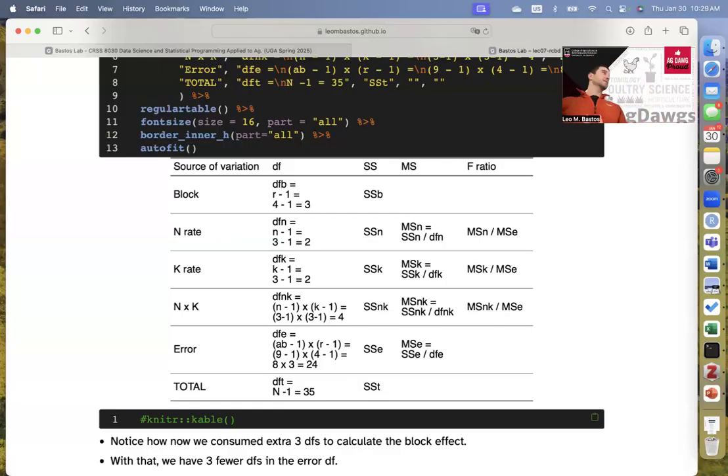So if you think about it, let's say we have 3 big plots for nitrogen: nitrogen 0, 100, 200. Inside each one of the big nitrogen plots, we have 3 smaller potassium plots, right? So nitrogen is not replicated because I don't have 2 plots that are receiving 0 nitrogen. I just have 1 big plot with 0, 1 with 100, 1 with 200. But potassium is replicated inside nitrogen. So it's almost like nitrogen works as a block for potassium, which is actually what it does, right?